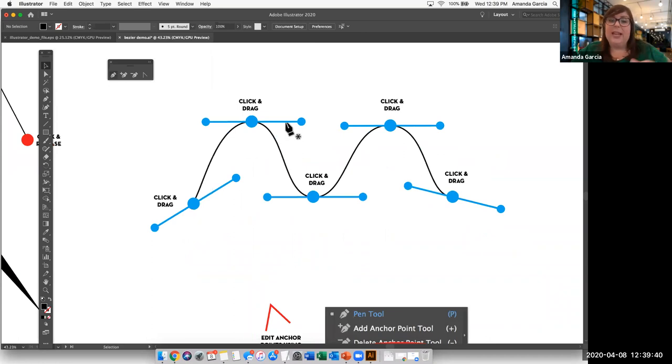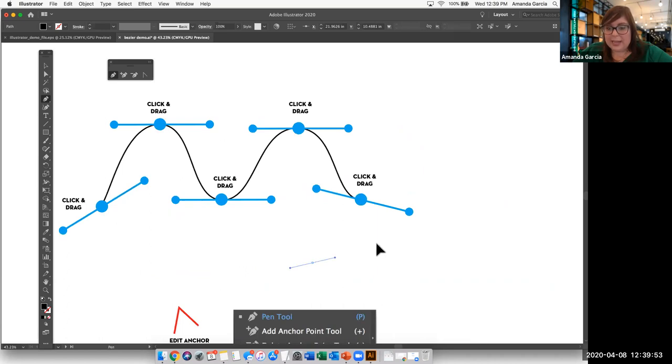And what I've done here is made a very exaggerated demonstration of what we call handles. So if I just click and drag just to show you, notice that from this, I'm gonna escape and do it again, clicking and I'm dragging, I don't release the mouse, I click and drag, I get my center anchor point that I was making earlier, but now from that anchor point, I'm dragging out these handles. Notice that these handles are dependent on one another. If I go up on this side, I seesaw down on the other side, okay? They are dependent. If I make one longer, the other one gets longer. If I make one shorter, the other one gets shorter, okay?